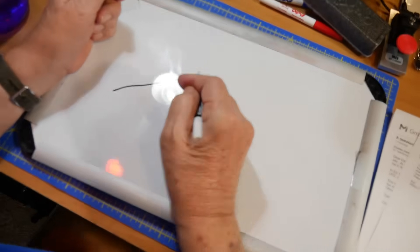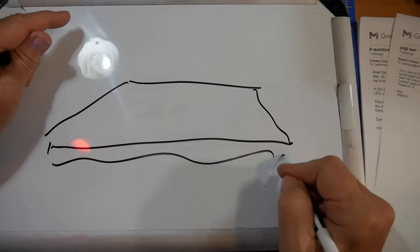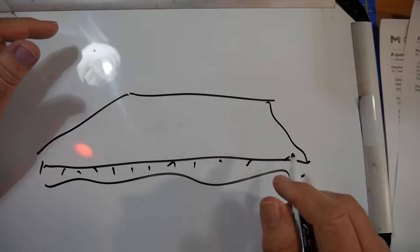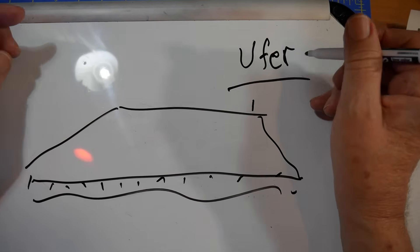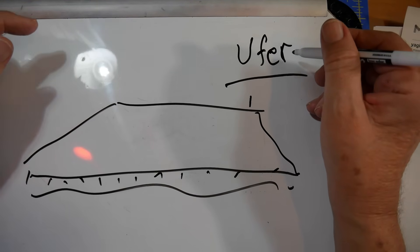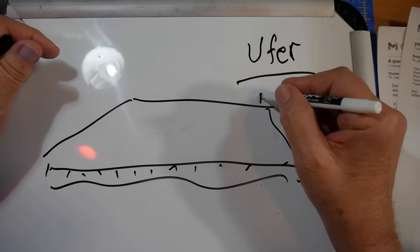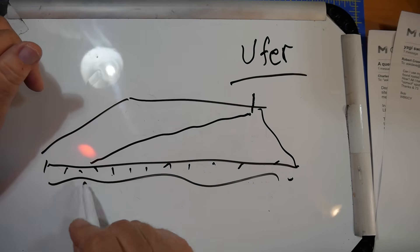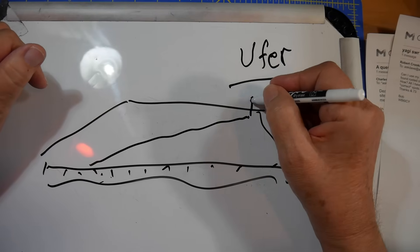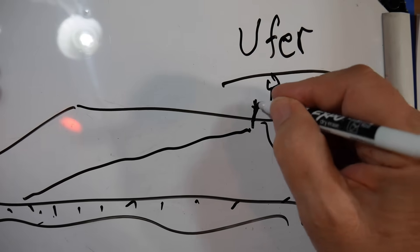Is it appropriate to ground all station equipment via a single grounding strip mounted inside the garage and then bond that strip to the utility ground inside the wall? I would not do that. Let me show what a UFER ground is. Here is a slab — a great big concrete slab, and we're looking at it obliquely. Inside, there's all sorts of rebar. A UFER ground — O-F-E-R — was actually a person, a PhD, who was helping the Army ground equipment in Arizona. They found the soil was very hard, so he developed this UFER ground. Concrete makes a pretty good connection to ground. It's a piece of rebar that comes all the way across, and it often comes up in or inside the outside wall, so your utility grounds to the UFER ground.